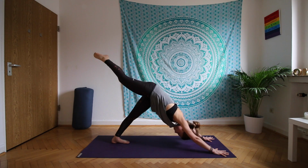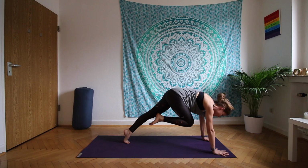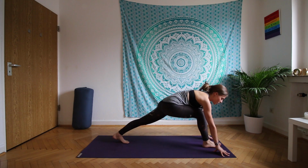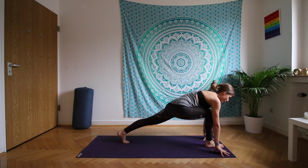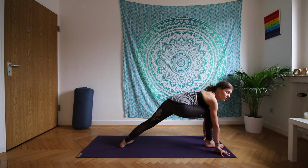And from here, begin to shift your weight forward. Bend your knee, stacking your shoulders over top of your wrist and tucking the knee in and stepping the foot up between the hands. If it doesn't make it between the hands, just wiggle the foot forward so the knee can stack over top of your ankle. Coming onto the fingertips, shining your heart forward, drawing your shoulders back, grounding the back foot and turning the toes in. So the back foot is on a bit of an angle.